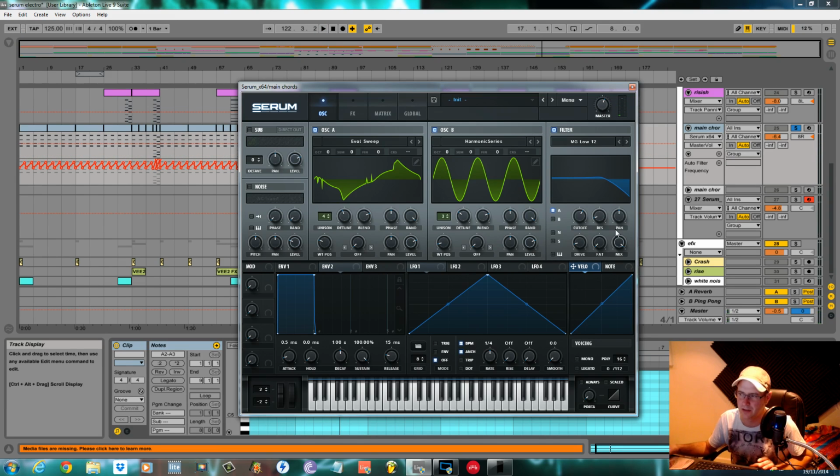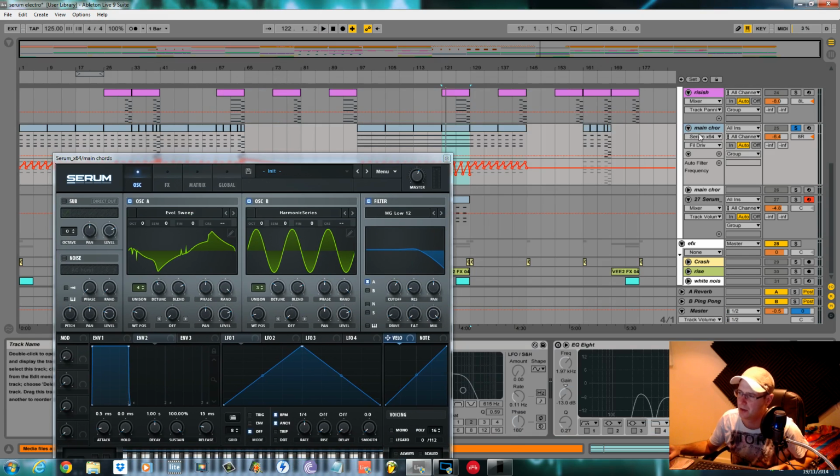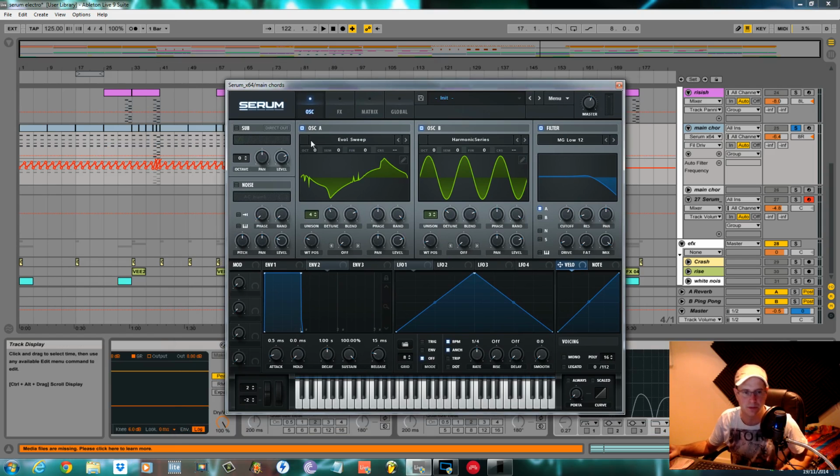You can start to hear that phasing issue now. It's not too much resonance, I'll give it a tiny bit of drive, but I think it might be to do with the unison and oscillator B that created that. It happens sometimes when you're making patches with wavetables this complex, you're going to need to do some heavy EQing to get it to sound and sit how you wanted it to. But that pretty much covers the basic layout of the patch.